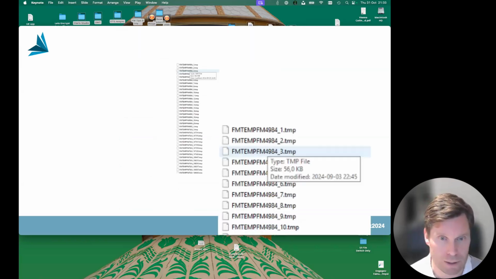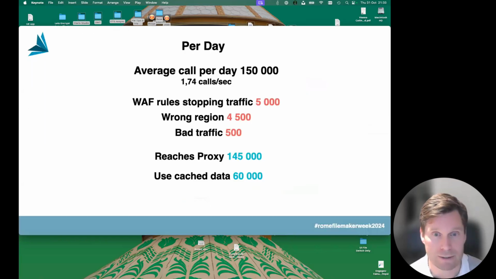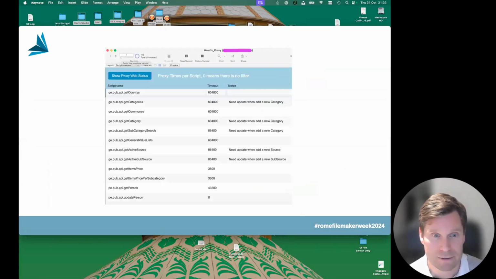So if I go forward a little bit in my presentation here, let me see. Sorry, going fast here. Here. So we built a proxy that looks at the FileMaker file for settings for each of the different functions that the API could call. And the timeout column, or field in FileMaker, tells it for every unique user, for every specific function, how many seconds we should cache the answer.